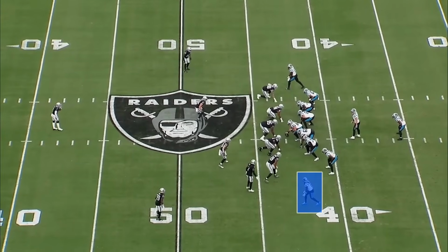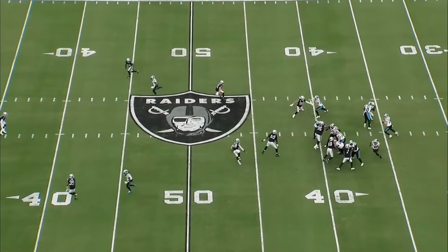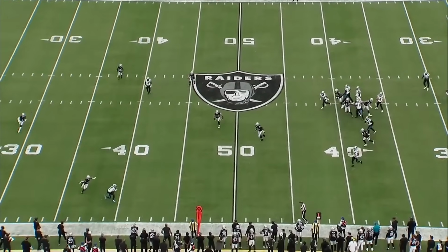And that's why I really like the decision to go out and make this trade. It's super low risk because you just gave away a 5th-round pick, but it's super high reward because what if Diontae Johnson comes in and plays great? So what I want to do is go into Diontae Johnson's film from this year and show you that he's still that player that he once was. So without further ado, let's go ahead and jump right into it.